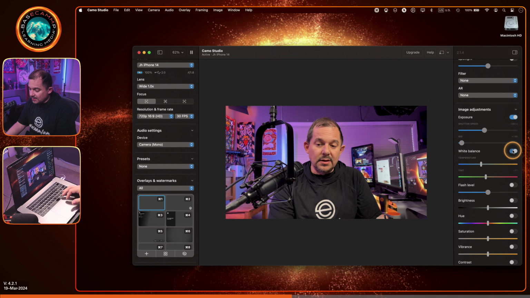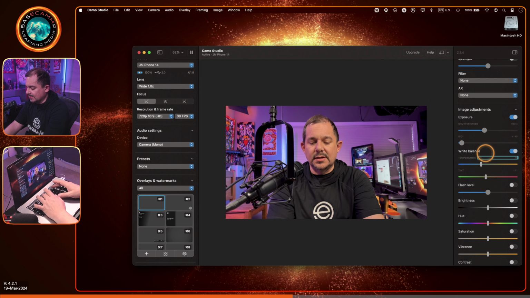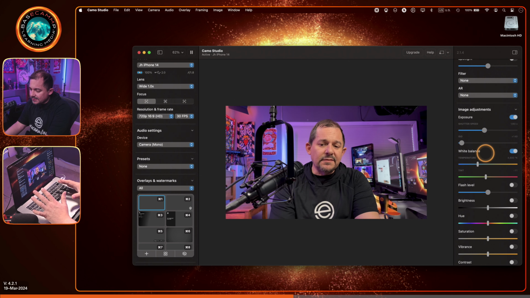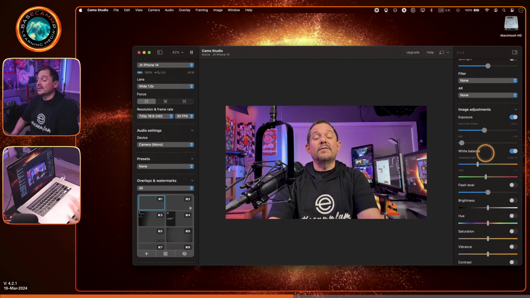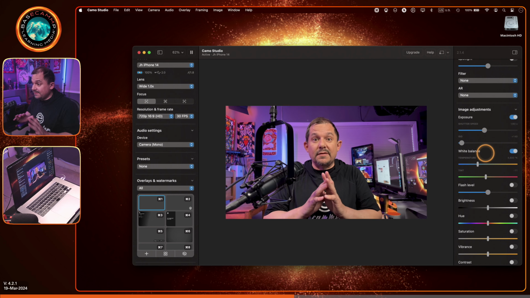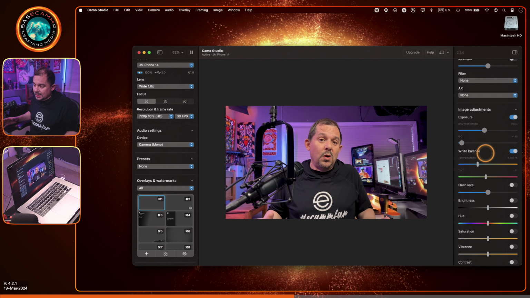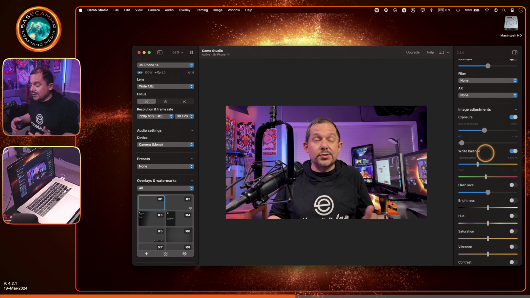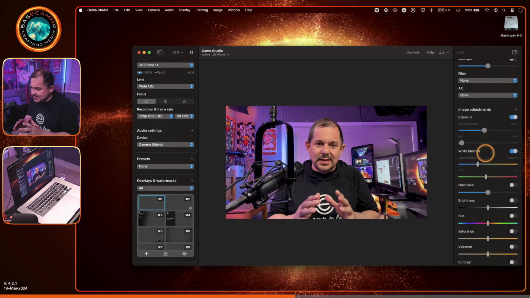White balance. I know that all my lights are set at roughly 4600. So I'm just going to plug in 4600 here. And it really won't make that much of a difference. But the difference overall means if it's not on auto mode, it will stay fixed. And that's what you want. You don't want color shifting, exposure shifting.